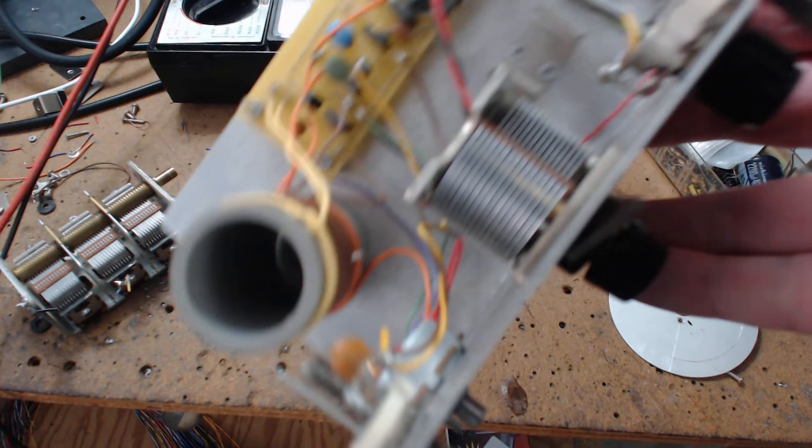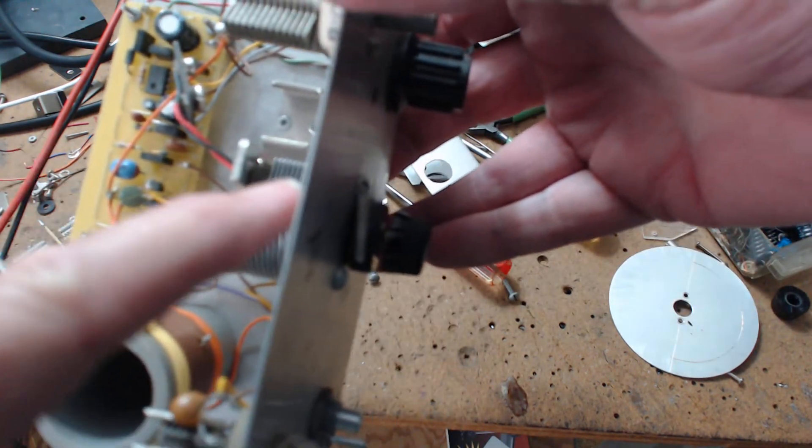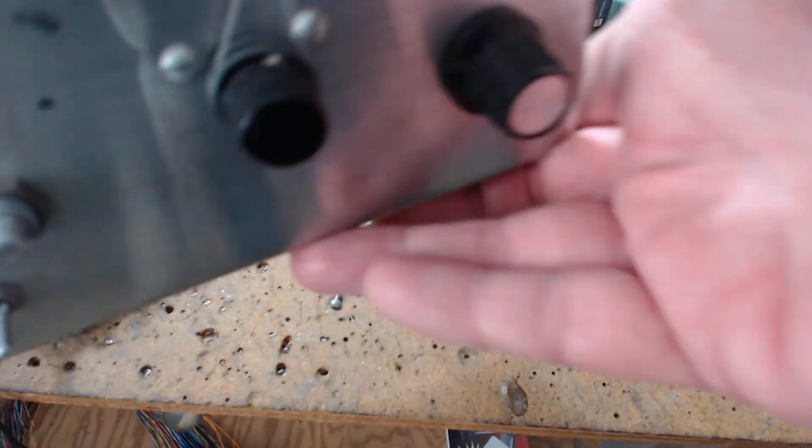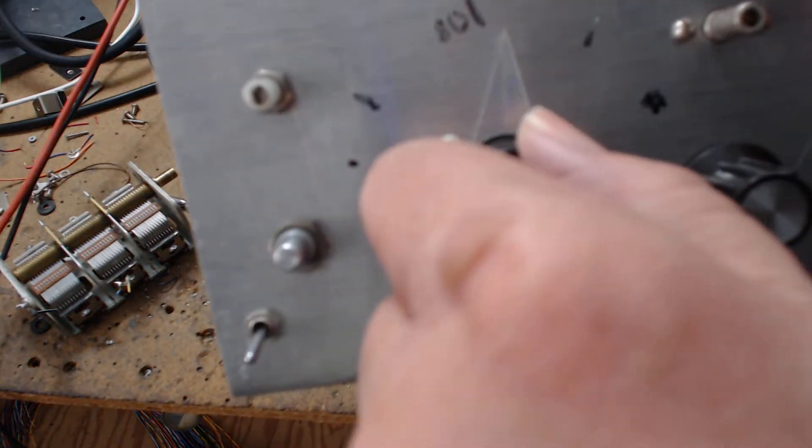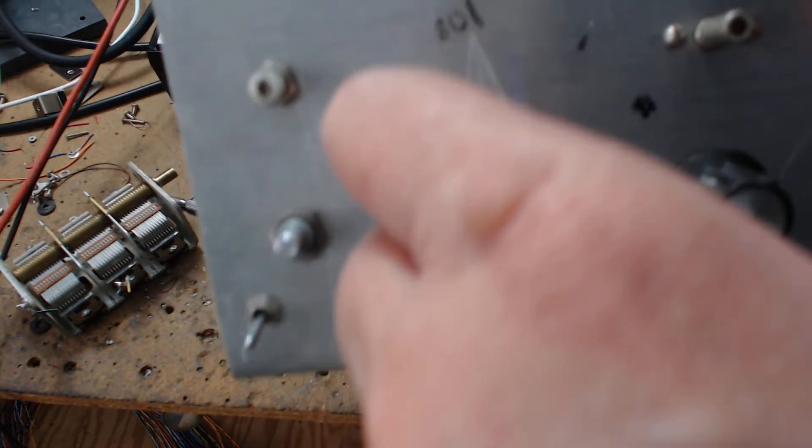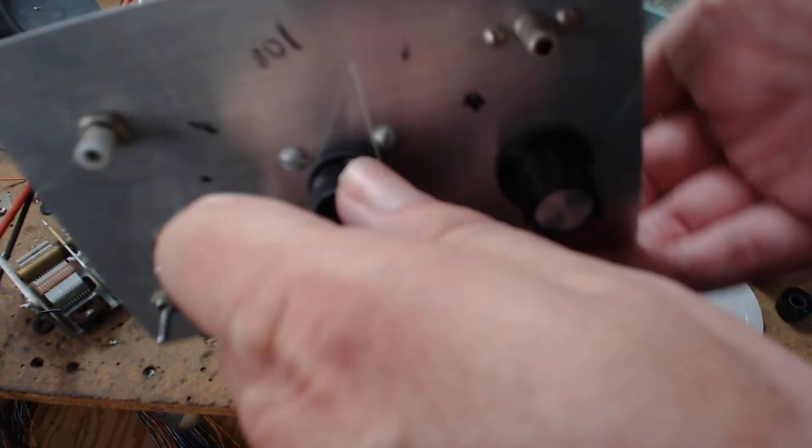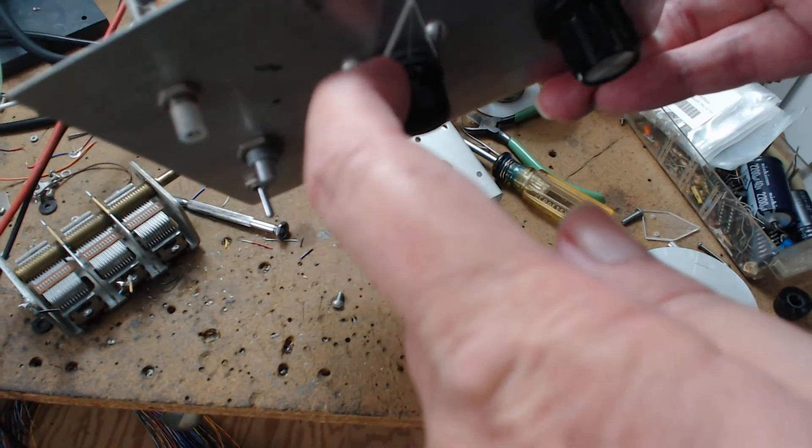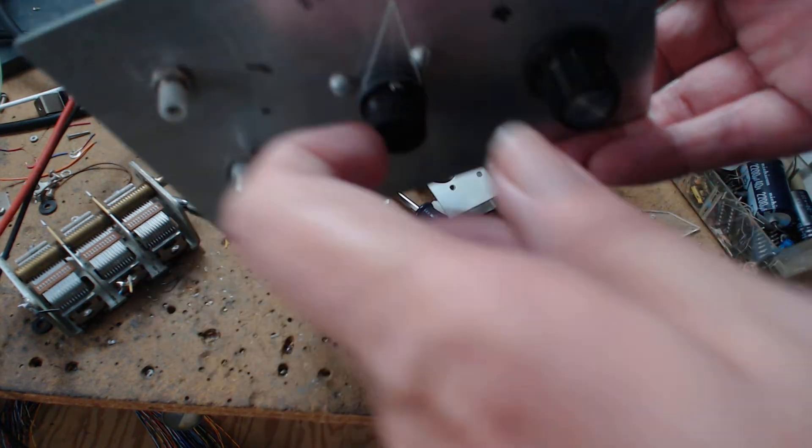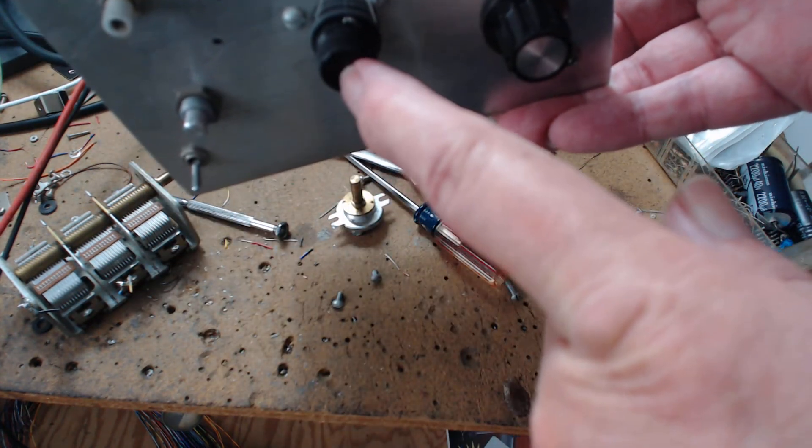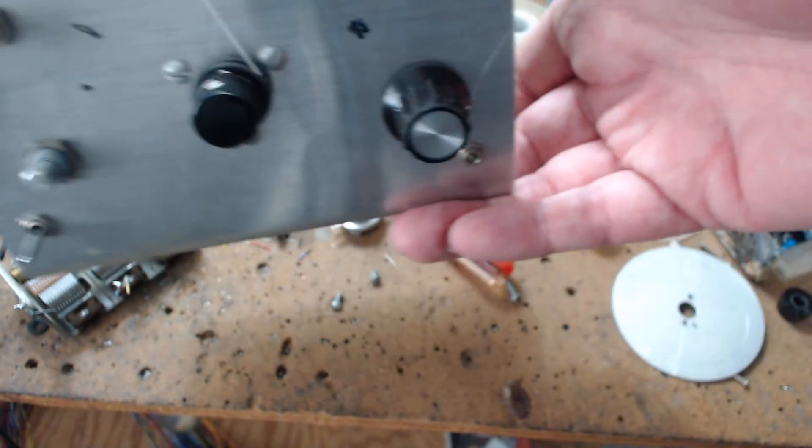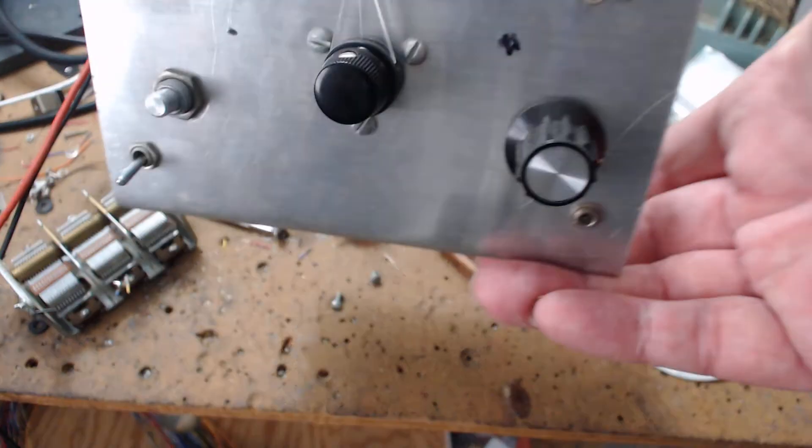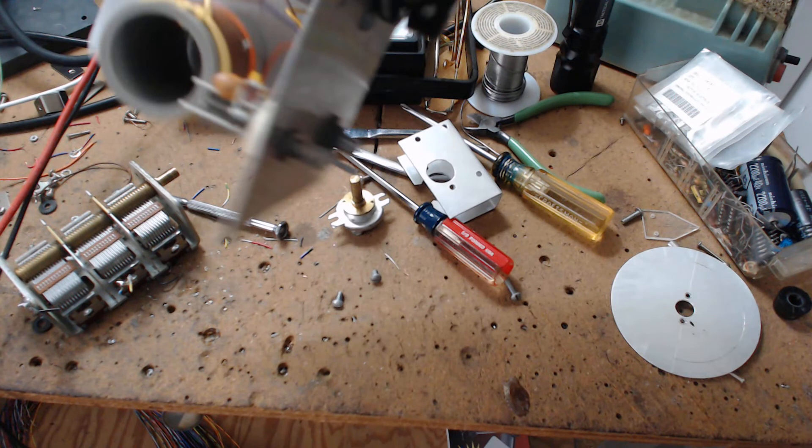This tuning cap right here in the center, this is a kitchen regenerative. One of my many regeneratives. Now as I turn this knob, this knob goes faster than the pointer. Okay. And the pointer sits on the back section. There's two, there's two. It's telescopic. The outside shaft goes through another shaft, which you can put your pointer. Now on some radios in the old days, that was the fast knob. Okay. This is one of my many kitchens.